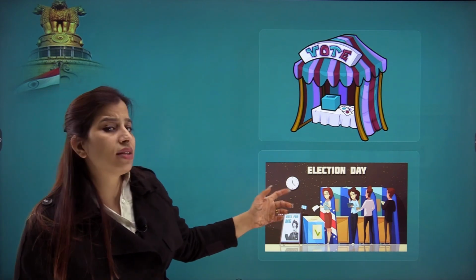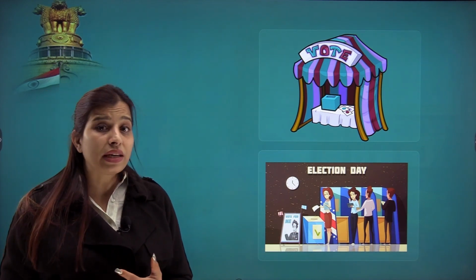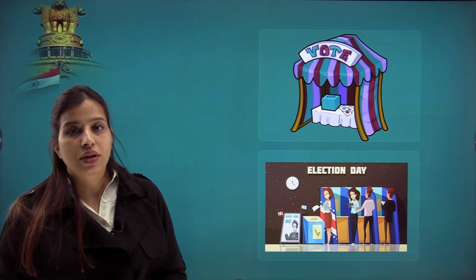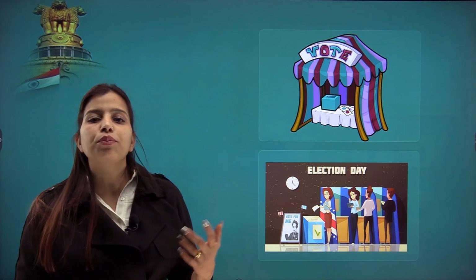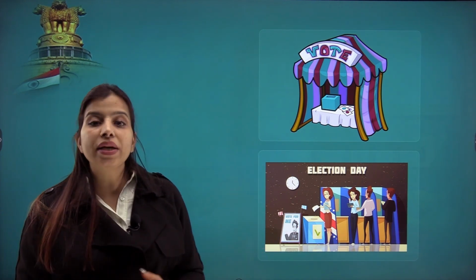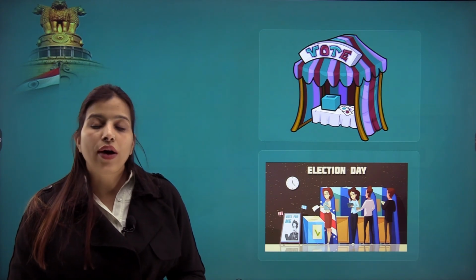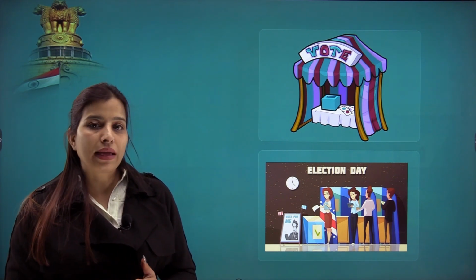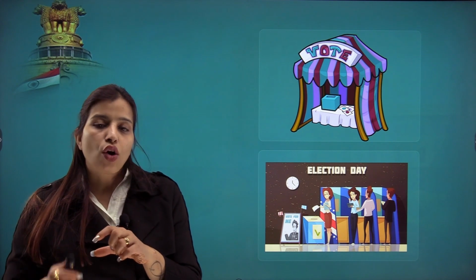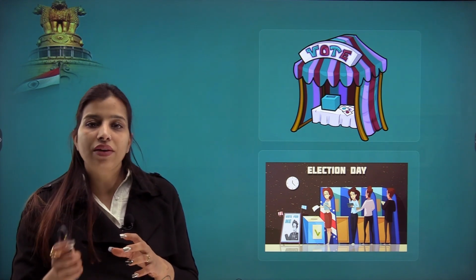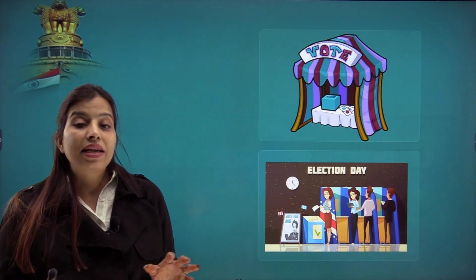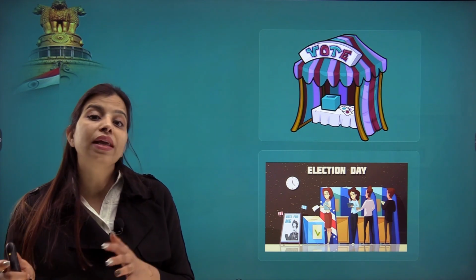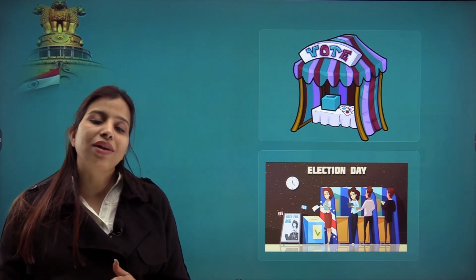So these are the 2 pictures. I hope you may not have experienced it personally, but you must have seen your parents going to cast a vote on the day of election. This picture shows how a polling booth looks, where the people of a democratic country go on election day. And over here I would also like to share that the day we have to go to cast votes is off. It's a public holiday so that people can enjoy the polling process. They are not in a hurry to rush to their offices.